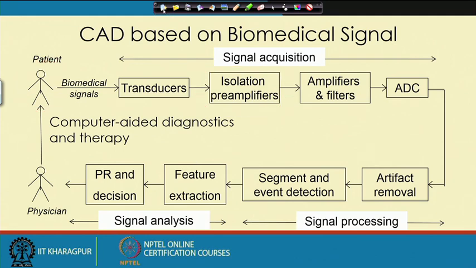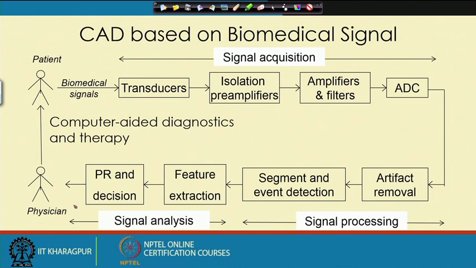and it should be followed by an amplifier and filters before analog to digital conversion, and this part of the work we call the signal acquisition, and this part is taught in the instrumentation course. So, our focus will be after the digitalization, and the first task of it is the artifact removal, which would be followed by different blocks.